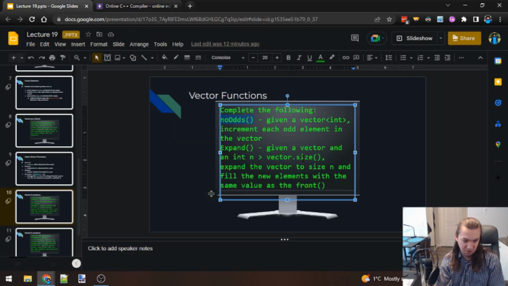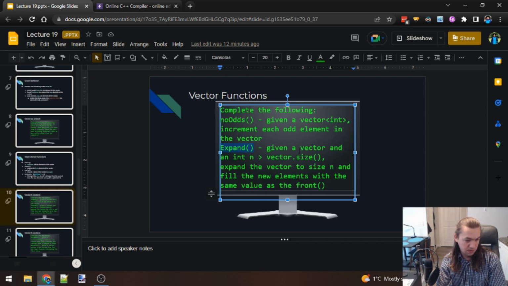Then we have expand. Given a vector and an int n greater than the vector's size, expand the vector to size n and fill the new elements with the same value as the front. So let's take this one step at a time. It's called expand. It doesn't seem to return anything, and it takes a vector.